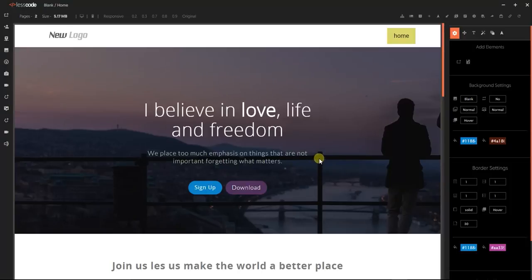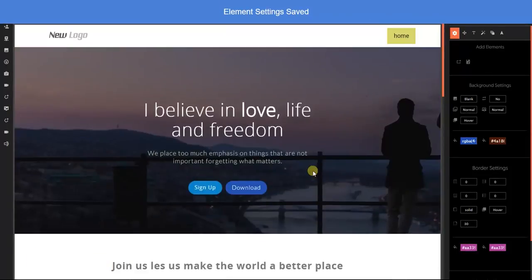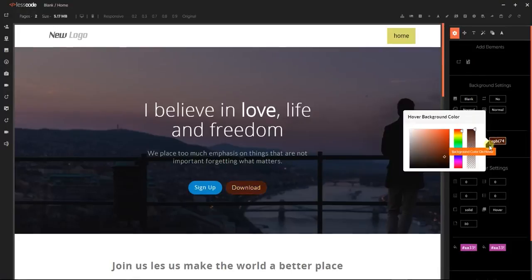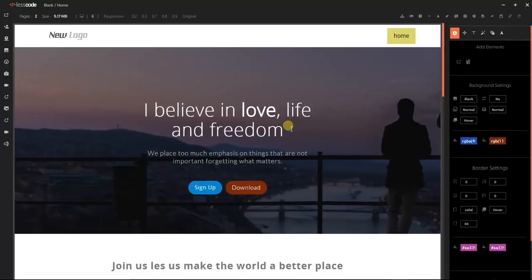So the next thing that we probably want to do is change the background of this particular button. So you select the button, you go to the settings, and then you start changing the background color of the particular button that we have here. So let's give it this color over here. And then we can save it, and then we can select the hover color. That's when you hover your mouse over the button, what color should the button be. So in this case we have these two buttons created.